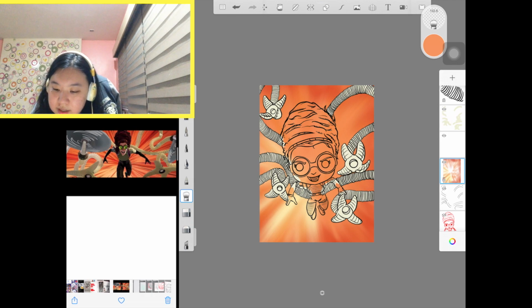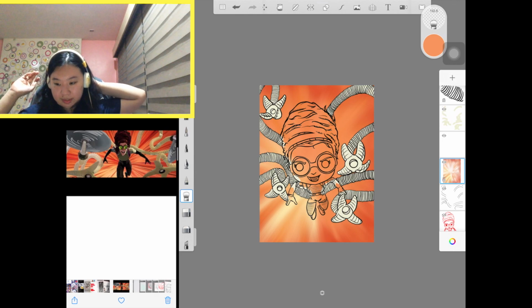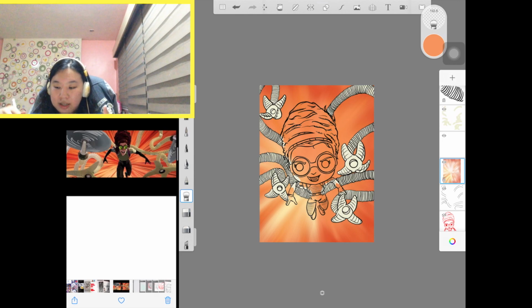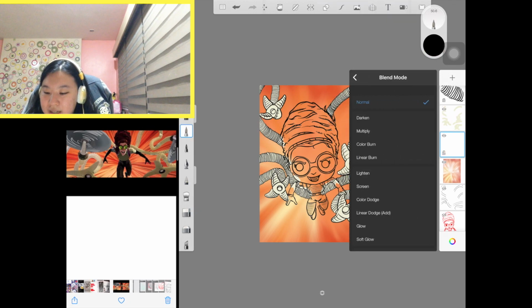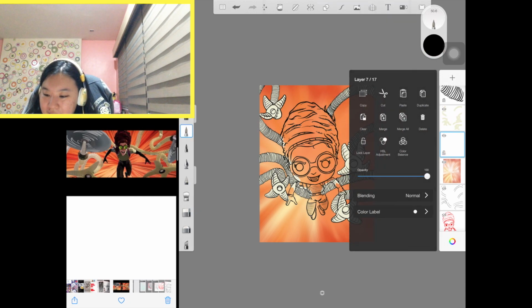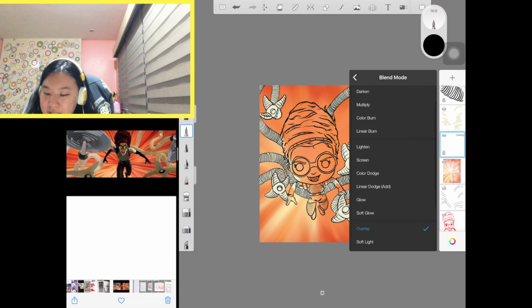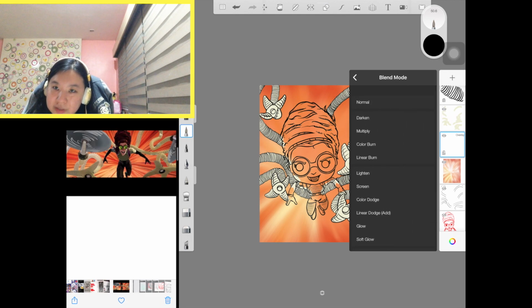Yeah, there. See? So nice and dynamic, and then there is a layer of darker. I might overlay it. I usually play with the layer blending modes because I'm not sure what each of these modes is supposed to do.